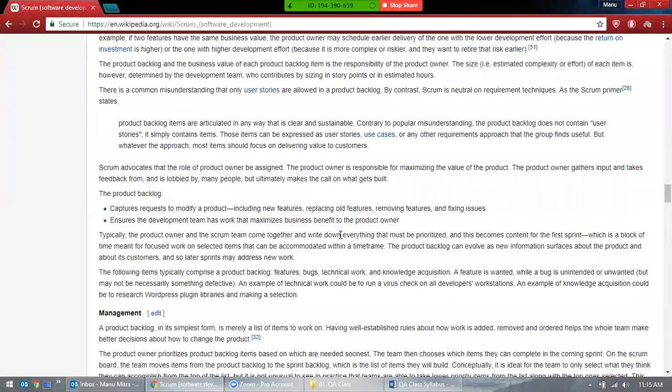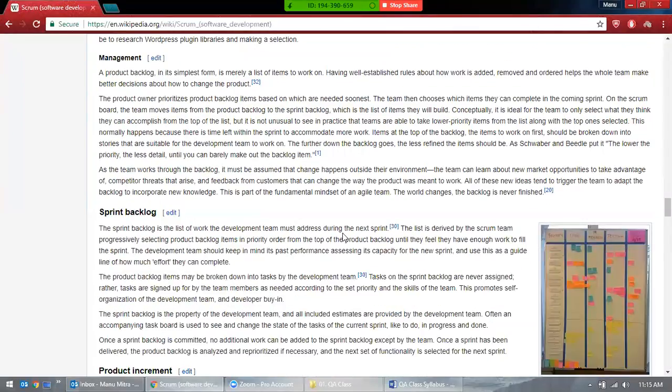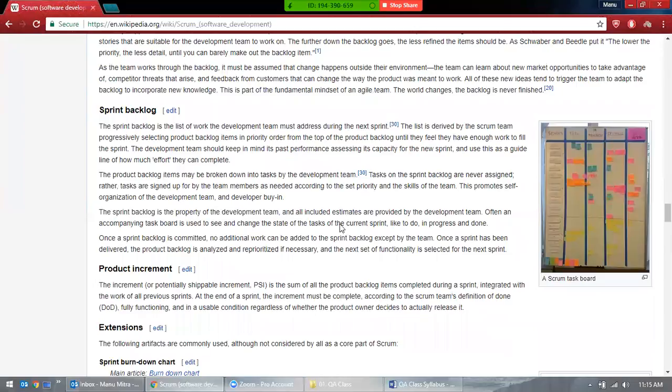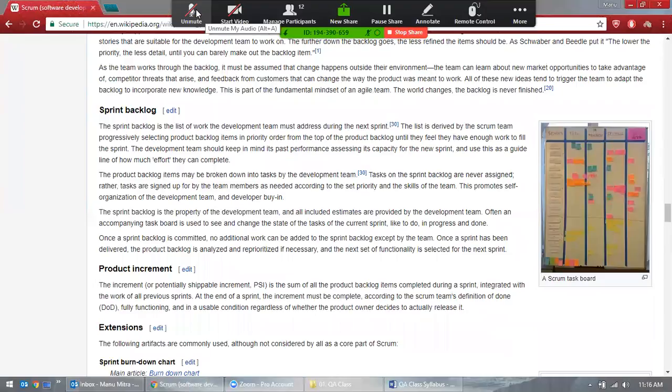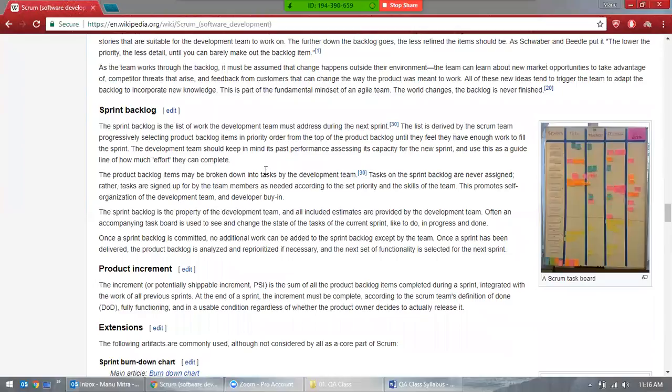And then you have the sprint backlog. So here, the sprint backlog contains what sprint we are moving into.